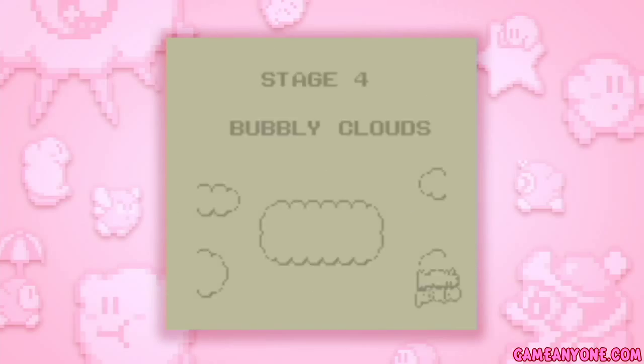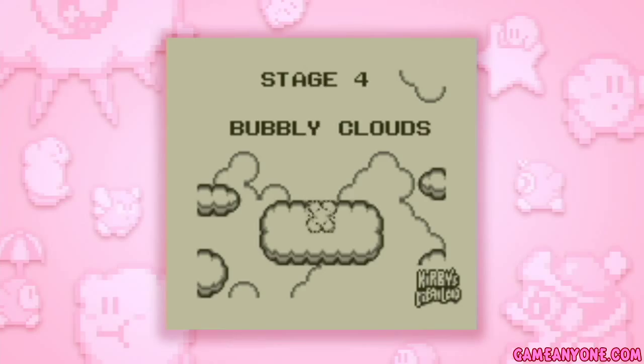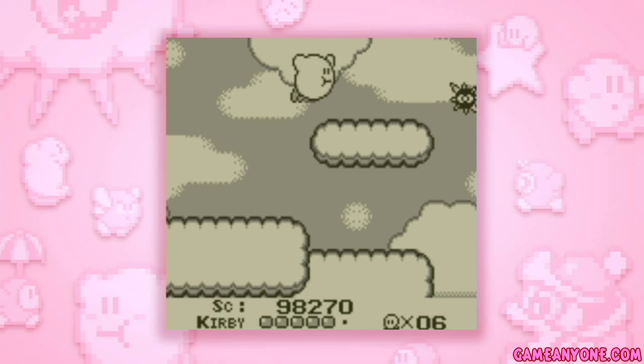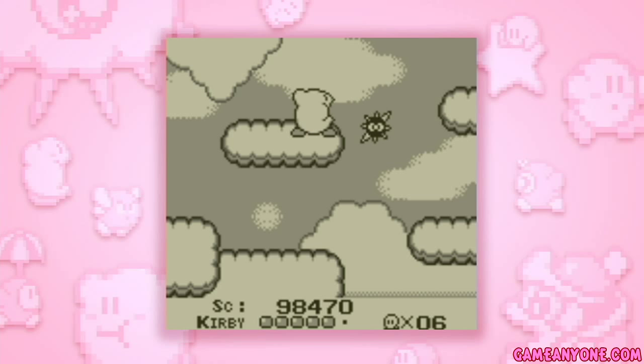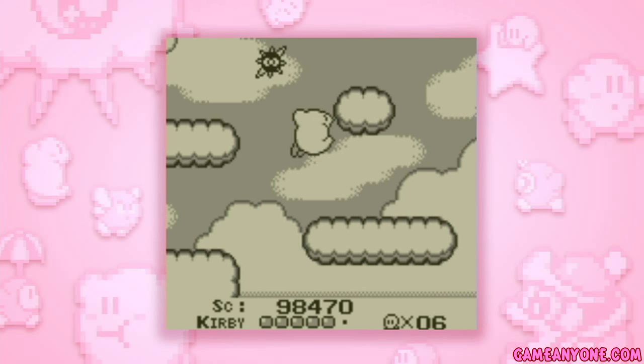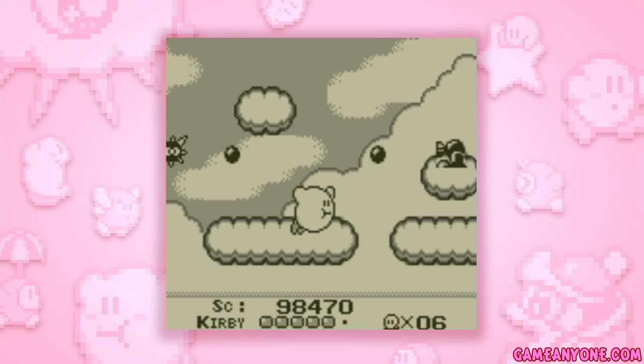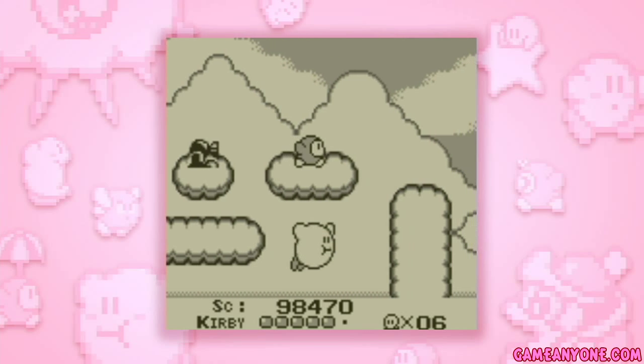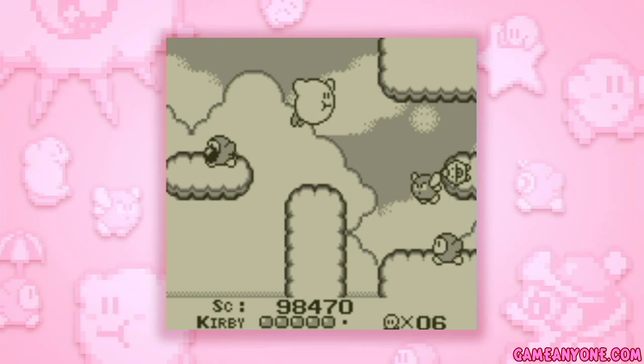Yay! So, now we move on to stage 4, Bubbly Clouds, which spits out a bunch of Kirbys. That's concerning. So, Bubbly Clouds, here's me not paying attention. Yeah, I was looking at something at that moment and I forgot that I was recording, and so I got hit by that Waddle Dune. Silly me getting hit by Waddle Dunes. Meanwhile, we have Waddle Dees right there.